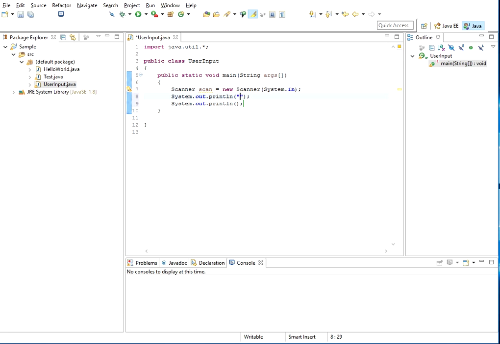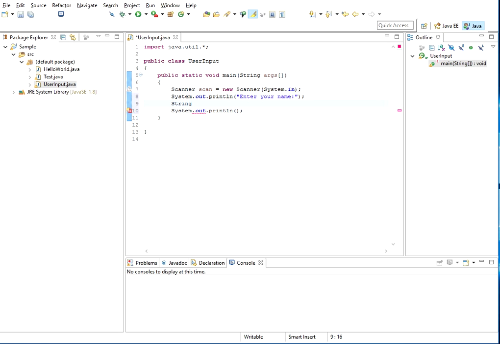So what we want in the println statement is, let's say, enter your name, something like that. And then we need a string variable to store the name.